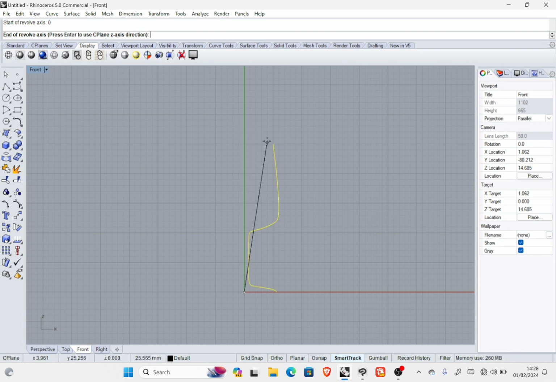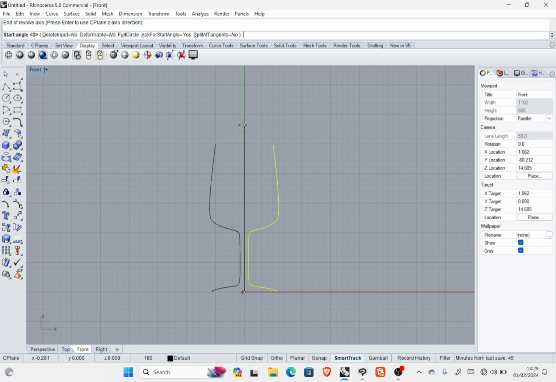Now the end of revolve axis is going to be above the tip of the line we've drawn here. So anywhere above that can be the end of revolve axis. Hold down the shift key and then automatically you see that it will snap to the green line. Then just click.